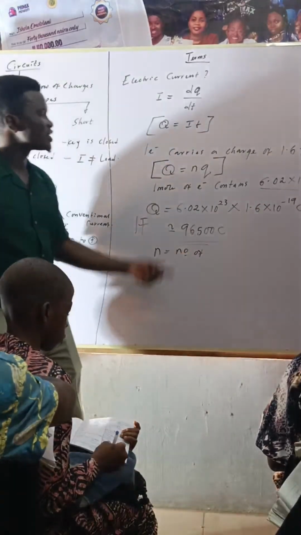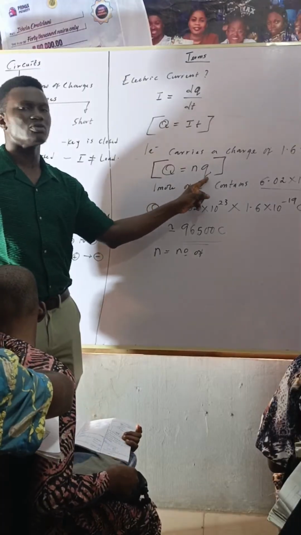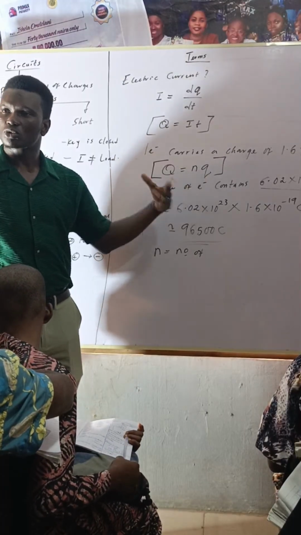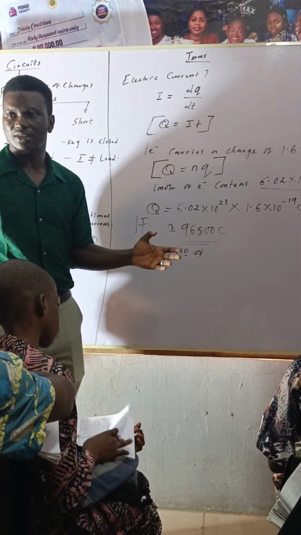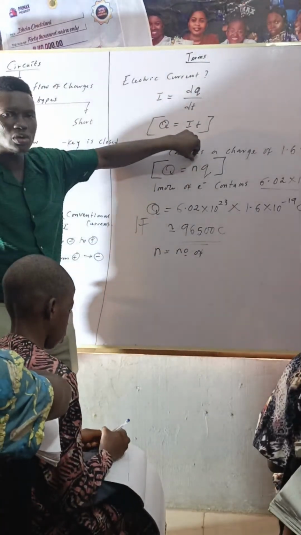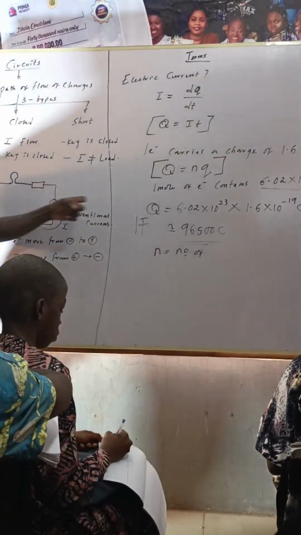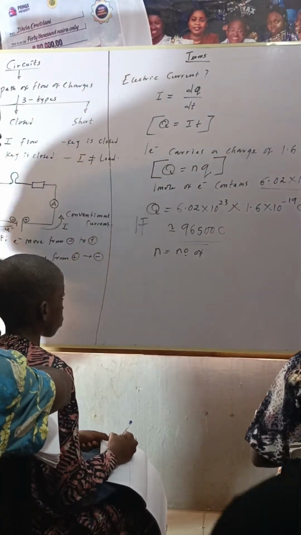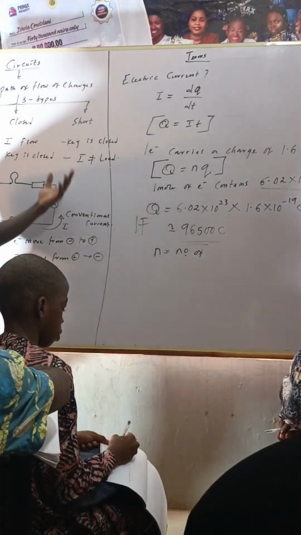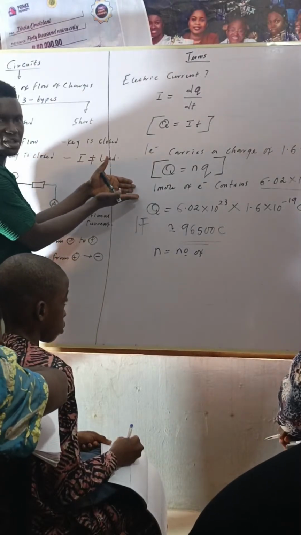If I say what is the charge carried by 1 dozen of electrons, what will you multiply this thing with? 12. Do you get that? That's what this formula represents. So this is the number of electrons multiplied by the charges. So if I have 10 electrons, then the charge will be more. If I have 20 electrons, the charge will even be higher. So depending on the number of electrons, we are just introducing basic chemistry here.